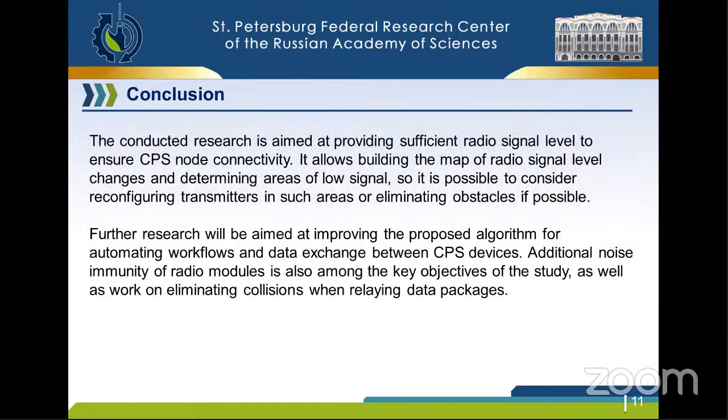So the conducted research was aimed at providing sufficient radio signal level to ensure CPS node connectivity. It allows us to build the map of radio signal level and determine the areas where signal is insufficient. So it's possible to consider reconfiguring transmitters in such areas, installing new transmitters, or, if possible, eliminating obstacles.